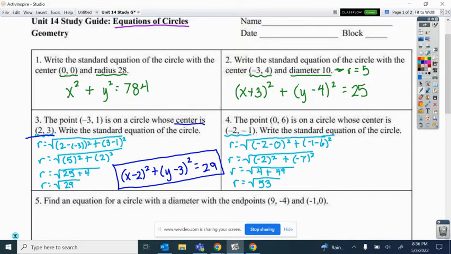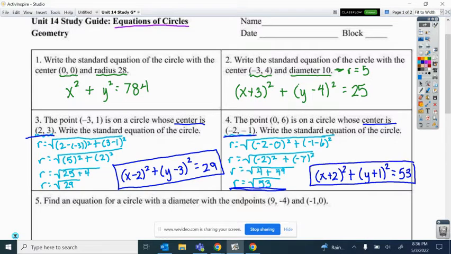Now we put that together using my center point, center at -2, -1, and using my radius that we just found. So we're talking about x plus 2 quantity squared plus then the y plus 1 quantity squared. Again, remember, it's subtraction in the formula, so when I subtract the negative number from my center, you end up with those plus signs, equals, then square the square root of 53. So this equation is equal to 53.